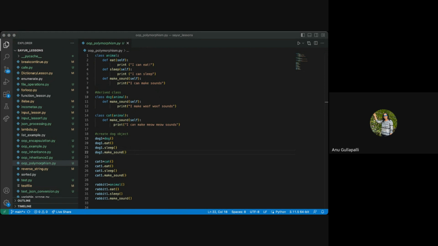Okay, so now I talked about the concept called polymorphism, right? So what do you think polymorphism means? In object oriented, anybody want to try?